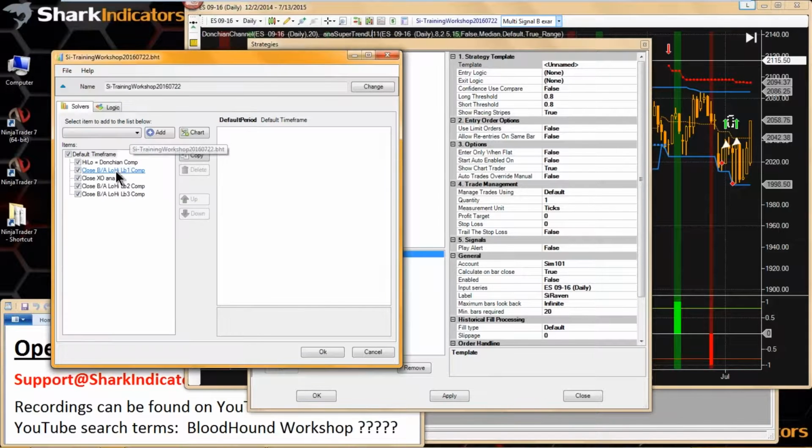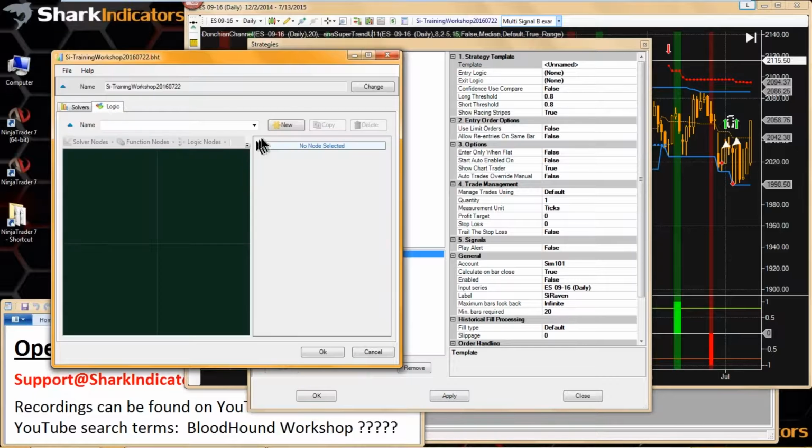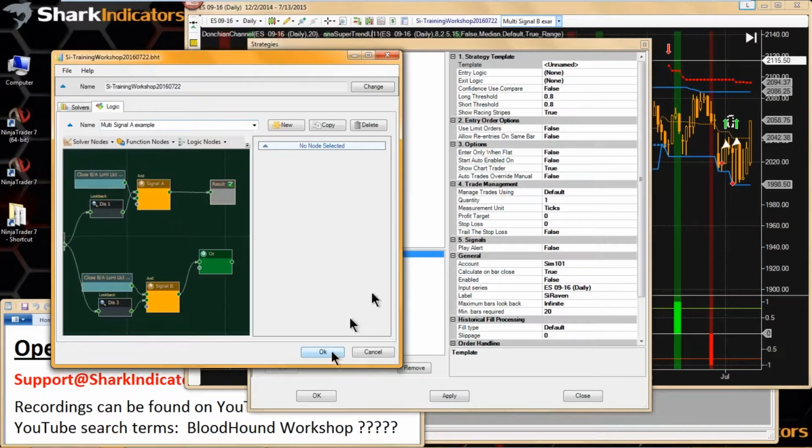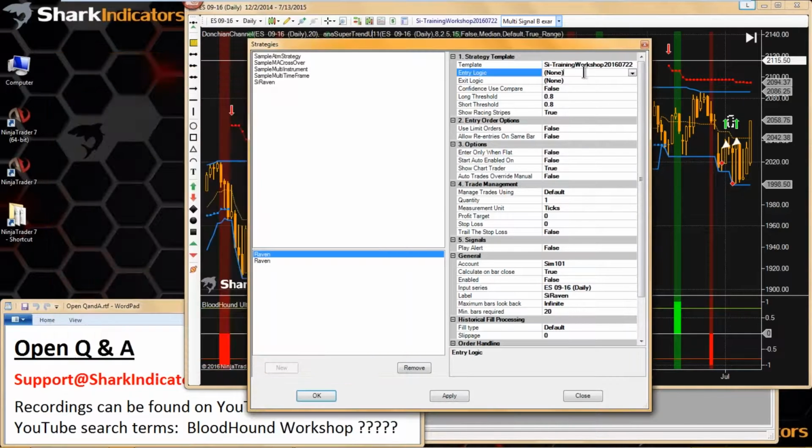I'll load in today's template here, and we'll set it to signal A, like so. Set our entry there to signal A. All right, and say we want A is going to be a 10, right? A 10 and 10. Profit target of 10. Like that. And let's see. I'll go ahead and enable that.